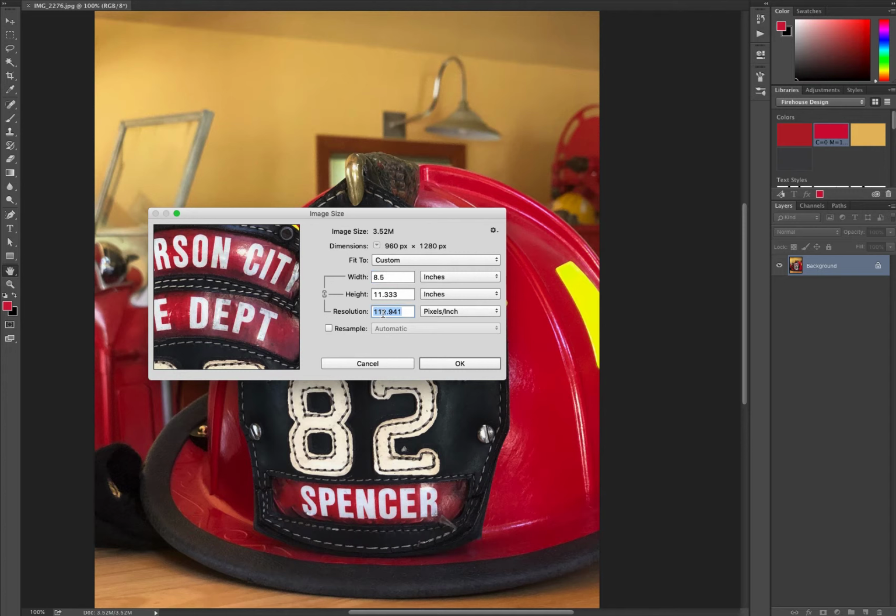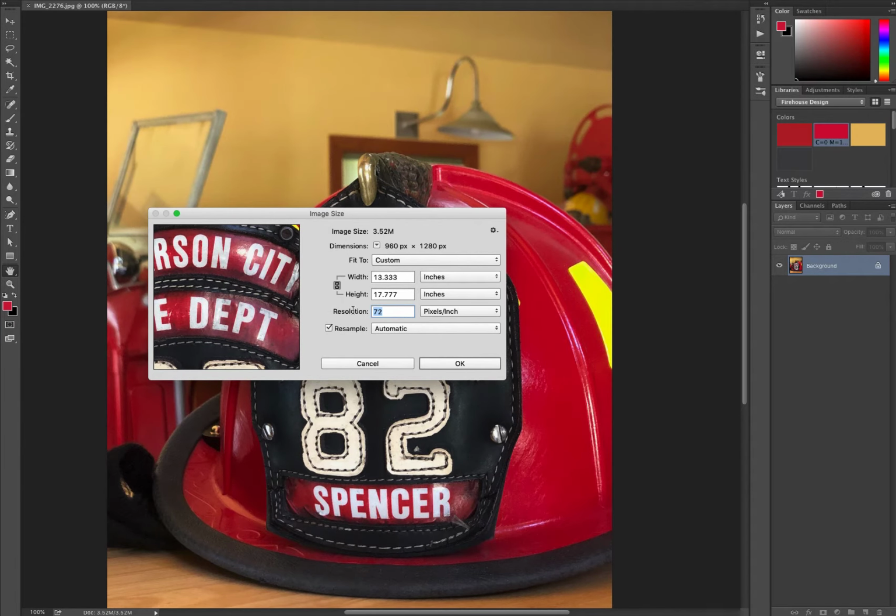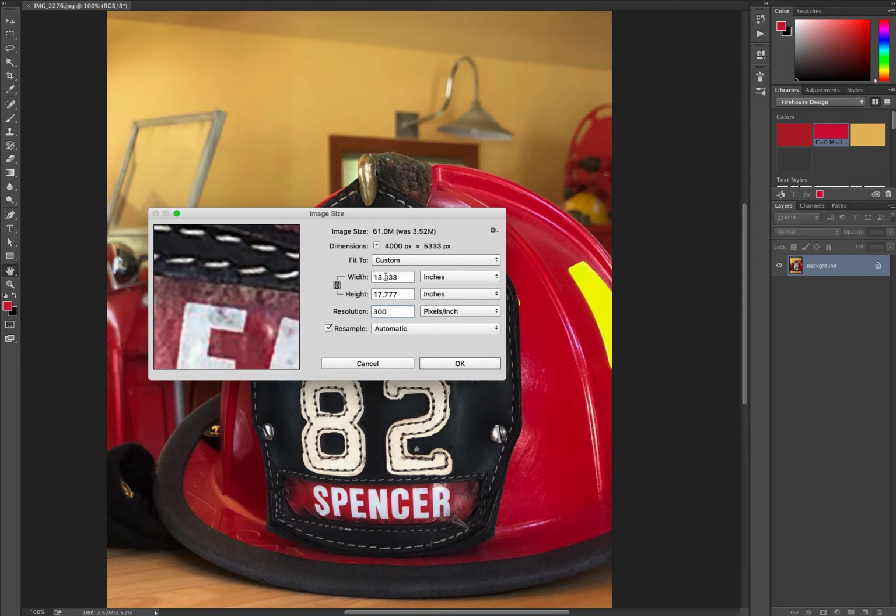So now you're probably saying to me, well, what about this little button right down here? I've seen it before. It says resample. I can click this, and look, I'll just type in 300, and now suddenly 13 by 17, 300 dots per inch, right? It's magic. Well, but look over here at your picture. Does that look nice and crisp and clean? Not at all.